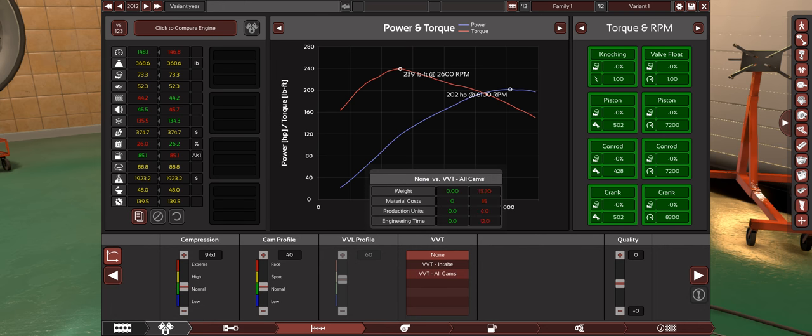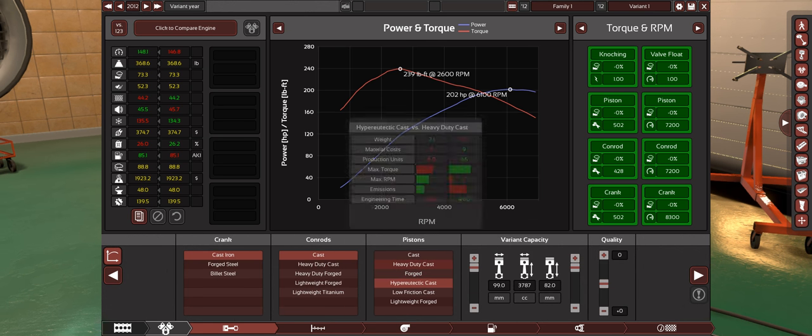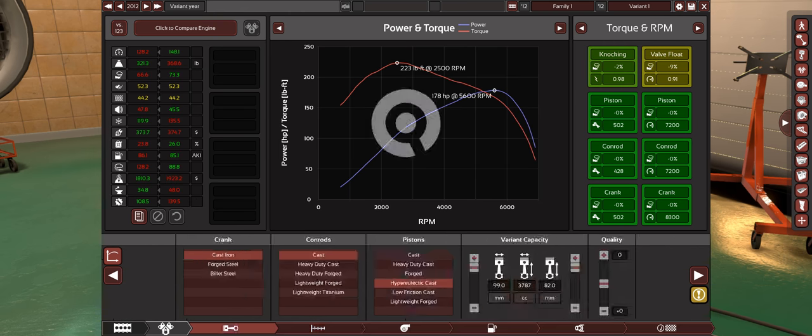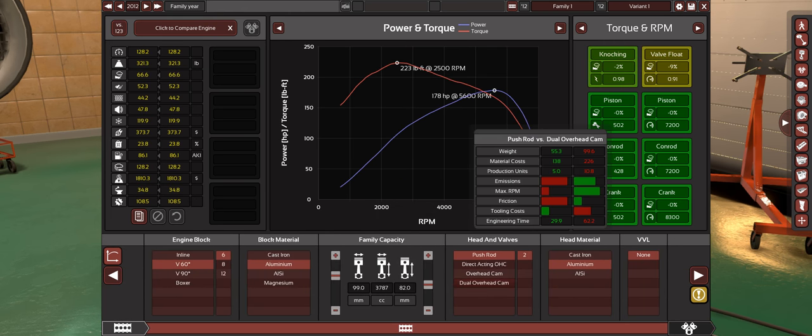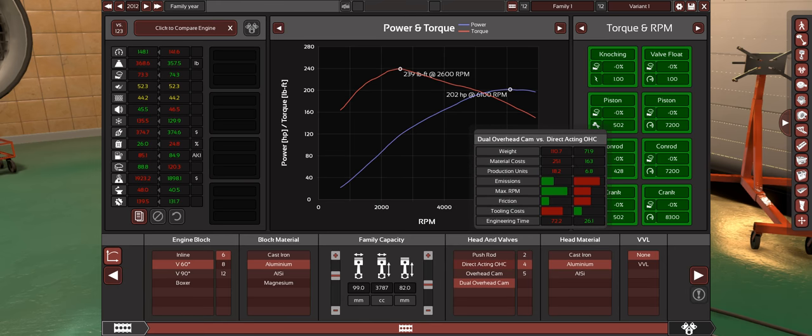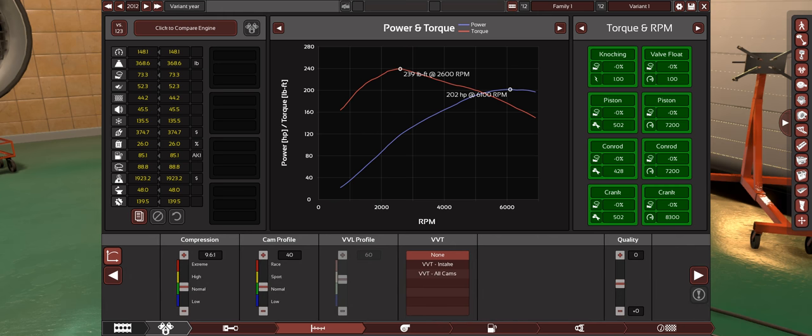Now, we're going to look at what VVT does. VVT is very, very simple, but it sounds complicated. Normally, if you're running an SOHC setup, sorry, it has nothing to do with the engine configuration, you can only get one option for this, because you only have one camshaft setup. I believe you can use VVT on a pushrod engine, although I can check here. Pushrod. Yes, you can. I was right. So you can use VVT on any engine configuration, as far as I know, VVL or not, turbocharged or not.